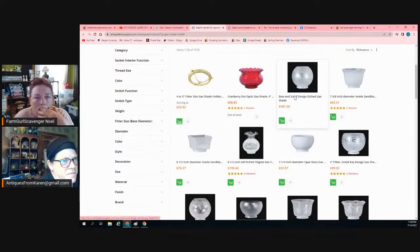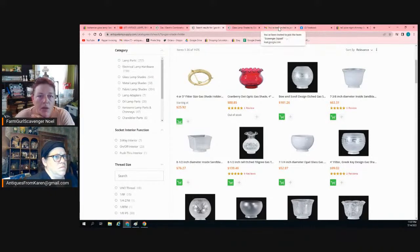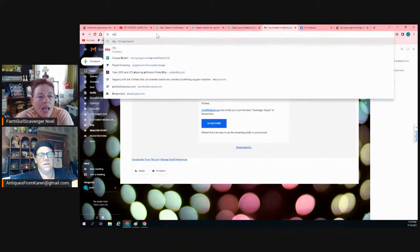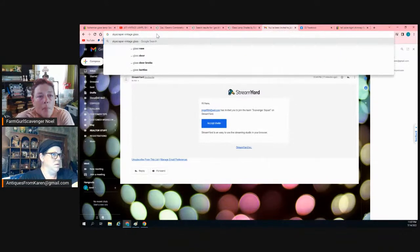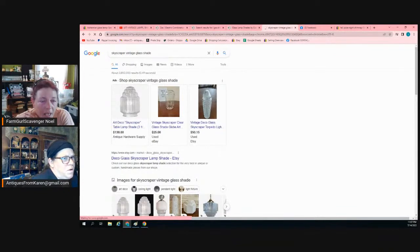Look at that. I think there's like 8 of these downstairs. Bow and scroll design etched glass shade. Type in a vintage skyscraper lamp shade globe, whatever you want to call it. To Google? Yep. Skyscraper shade? Vintage skyscraper glass shade. Whoa. Yep.